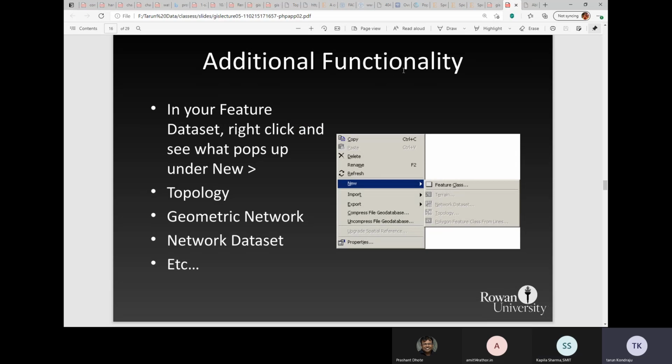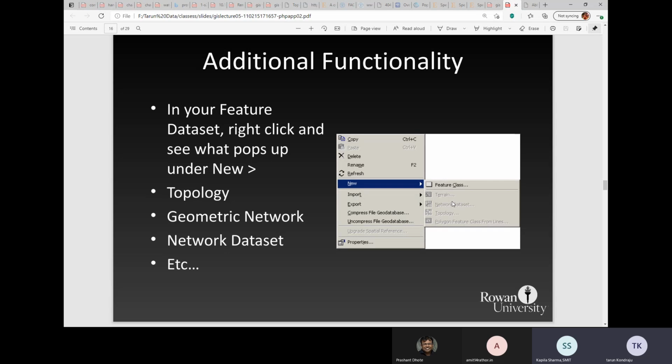Okay, adding functionality. Once you have created a feature class in a feature data set, you have lots of feature classes in a feature data set in a database. You see these options here, right? Terrain, network data set, topology, polygon feature class from lines. These are called the functionality of the geodatabase.